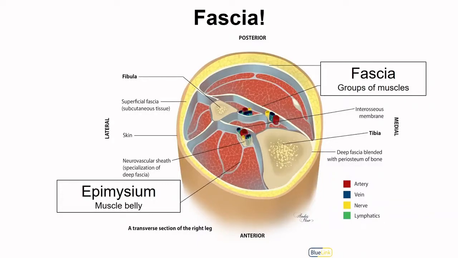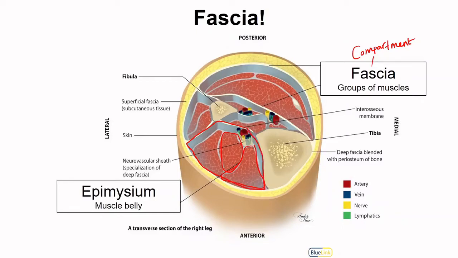Fascial planes create important spaces to help us know the layers of the body. Within the limbs, we find a thick layer of fascia outside the layer that went around the muscle belly. In this cross-section image, around each muscle you see its epimysium or deep fascia. Another type of fascia — compartment fascia — wraps around multiple muscles and their epimysium. Often these muscles share an action or an innervation or both, especially in the lower limb. These are like little file folders organizing muscles by action and innervation.